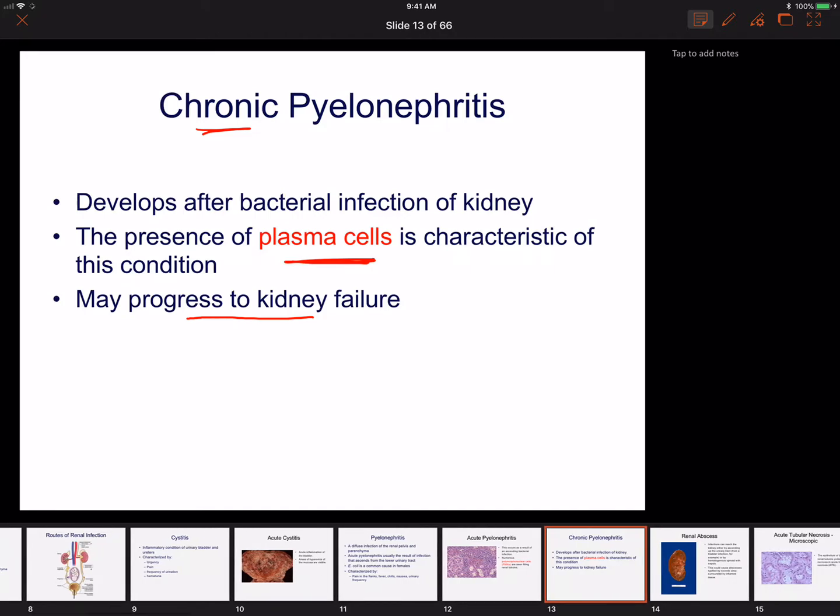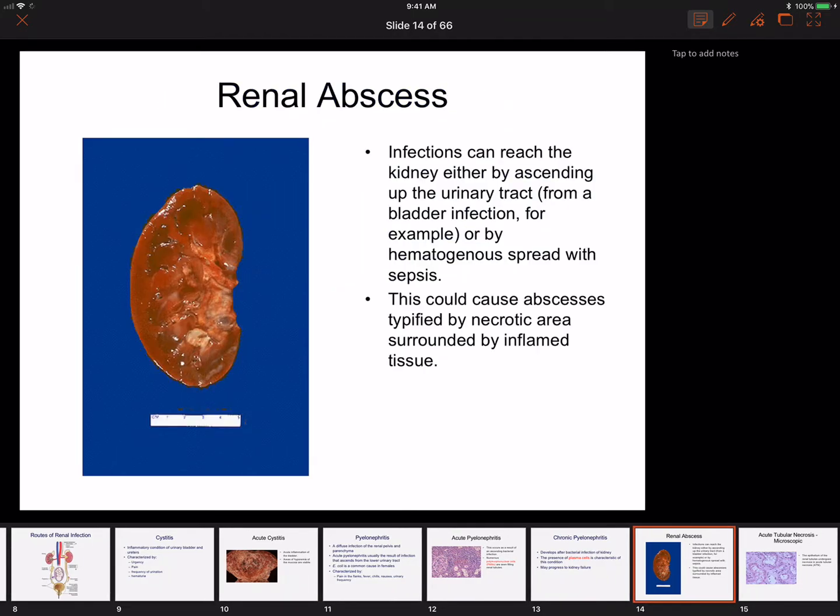One of the problems that we see with bacterial infections is the renal abscess, and that could accumulate anywhere within the kidney, maybe within the upper pole, within the body of the kidney, and we always see there is necrosis associated with it. Because remember, pus is usually the product of white blood cells fighting the bacteria. So we see the liquid, we see the dead cells, and that could trigger necrosis in certain areas.